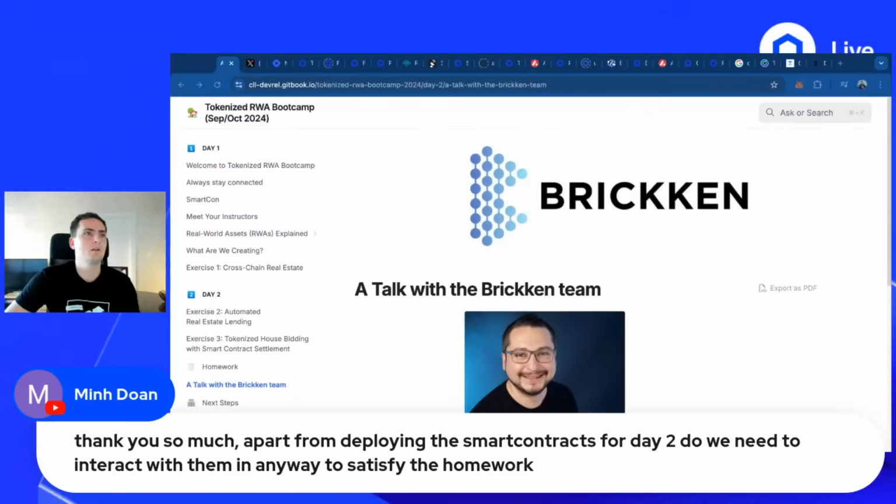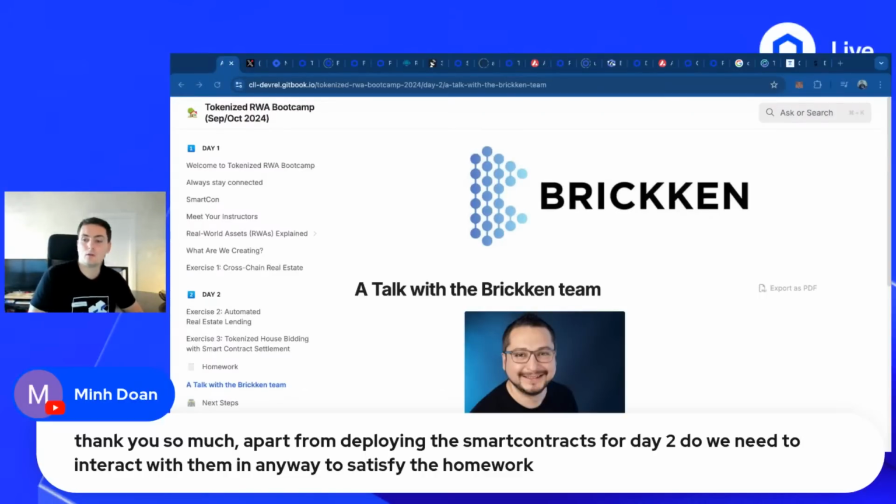Apart from deploying the smart contracts for day 2, do we need to interact with them in any way to satisfy the homework? For homework, you can just deploy them, and that's enough. To me, it's more important to understand what's written there and how you can write your own use cases, and to inspire you. Because we had all these issues with gas and testnets, we want to minimize the amount of transactions, because a lot of you signed up for this bootcamp. But if you want to play with them, you can, but it's not necessary. For day 2, exercise 2 and 3, just deployment is enough.